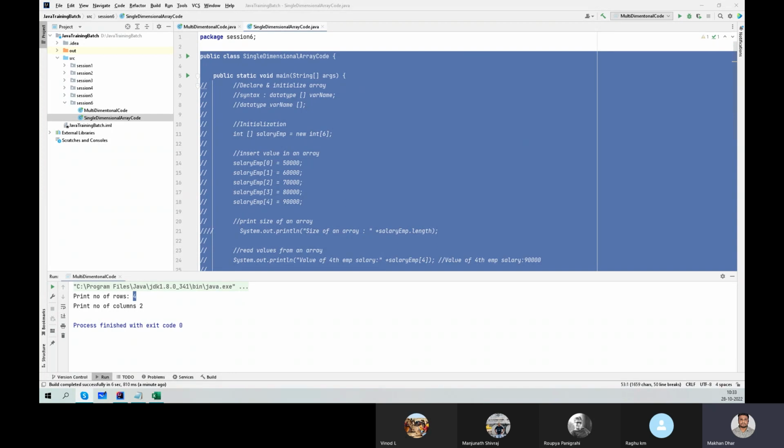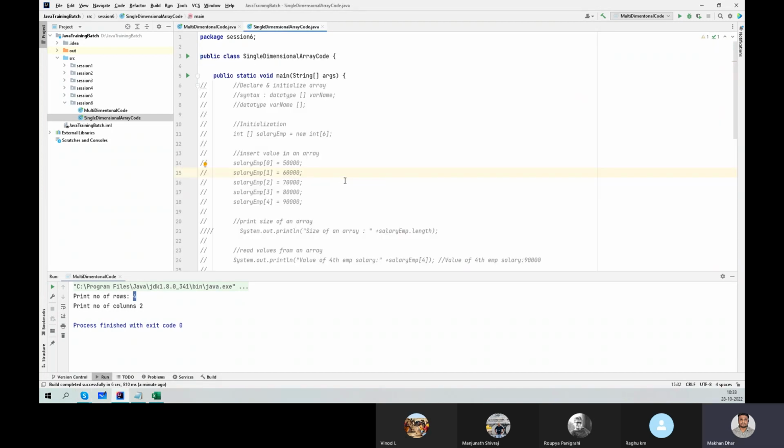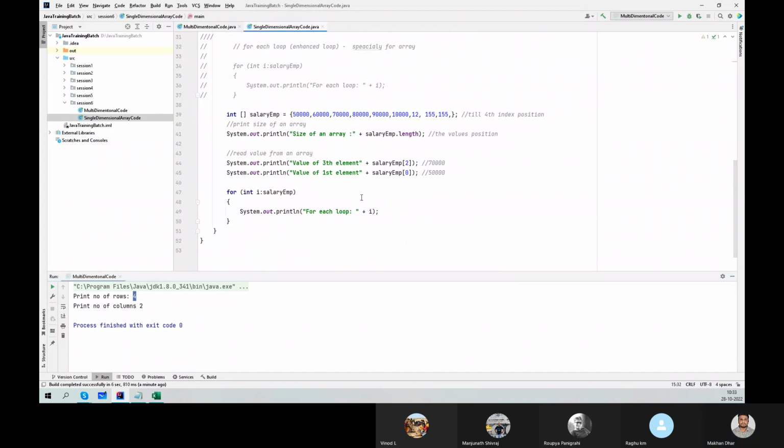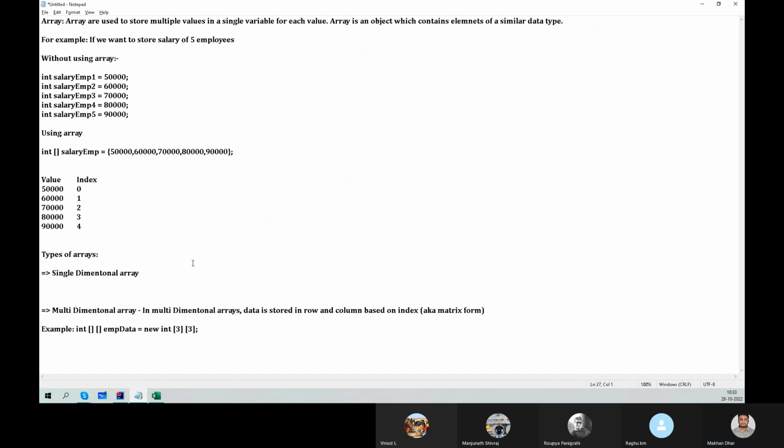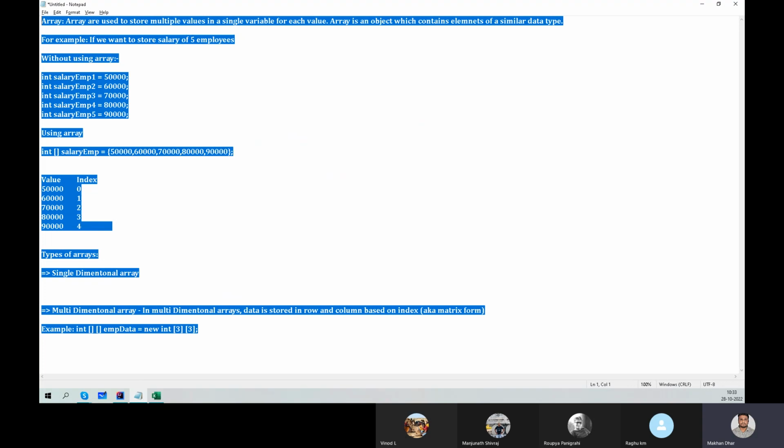If you practice, you'll get to know how the real-time implementation is done. So for today we are done. We have covered the multi-dimensional array. I am also pasting this note. It can help you to understand. So we are done.